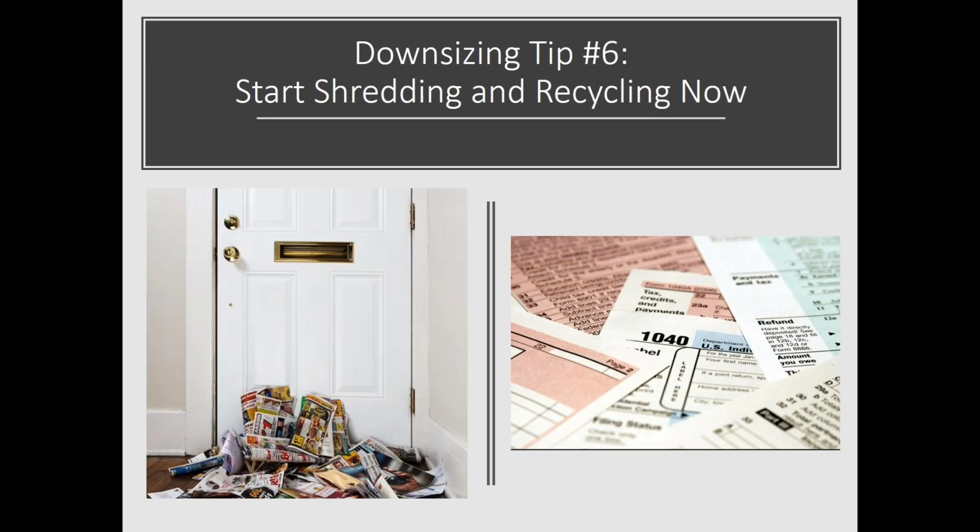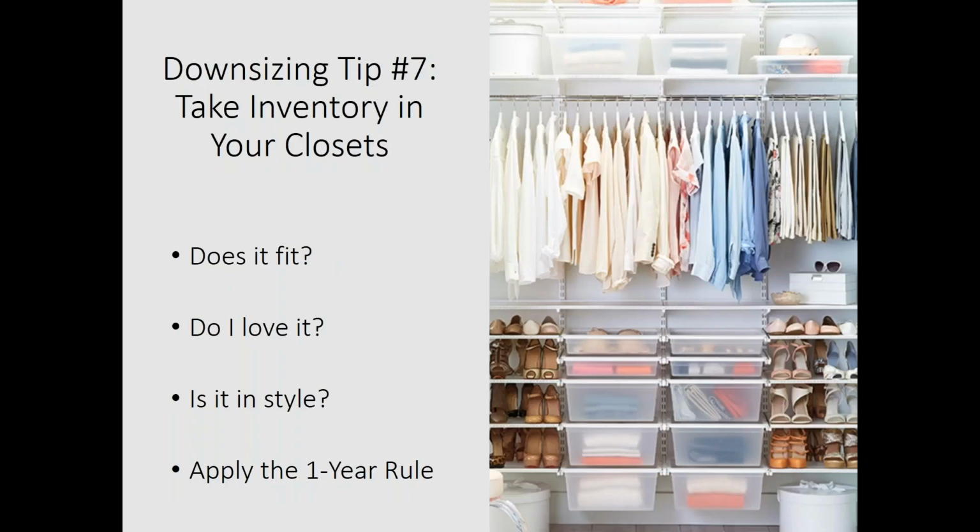Downsizing tip number 6, start shredding and recycling now. So really take that mail right at the mailbox and don't let it run your life. If it's trash or junk mail, just get rid of it as you're walking into the house. Taxes and paperwork and those important papers can be shredded, and you definitely want to take your time with them. Next slide.